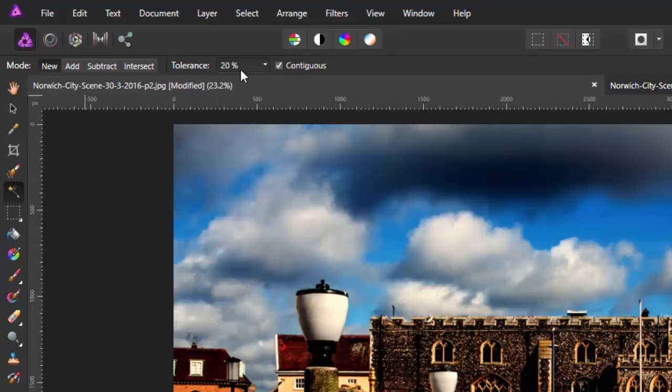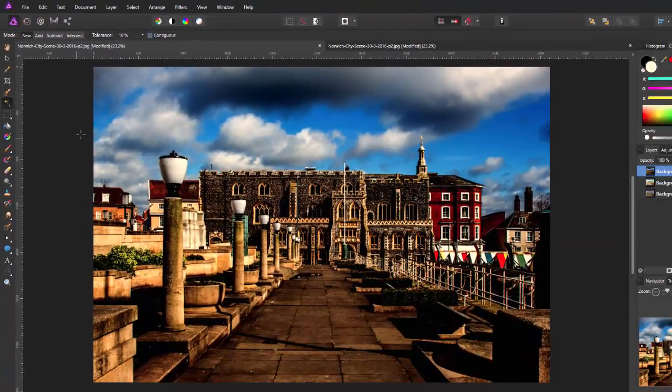Now you want to set tolerance to about 10%, and where it's got contiguous, it's got a tick in it. Take that tick out, and you want to find the darkest part of your image, which for me would be this block over here, which is almost perfect black.